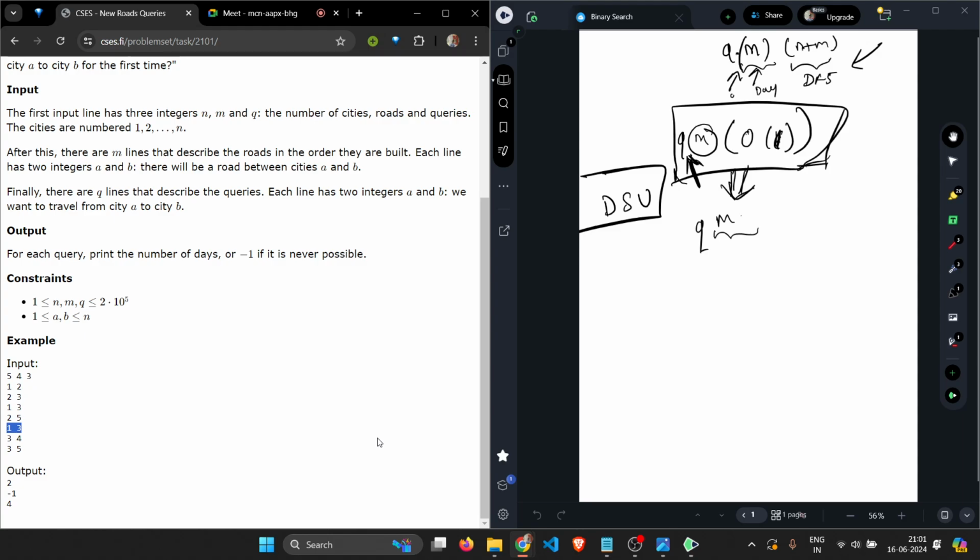For each query we will do log M steps of binary search, but each step ends up costing order of N plus M in DSU. So it actually worsened our problem. But what parallel binary search will help us achieve is that we end up making this Q into log Q. So interesting, right?